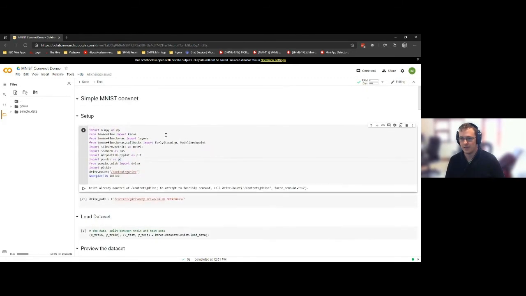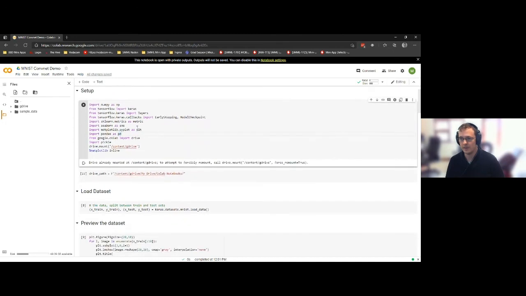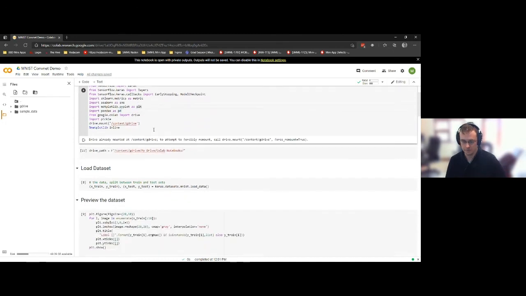And it comes with all of the necessary machine learning frameworks pre-installed. So you can see here we import Keras and everything else we need to do our training.